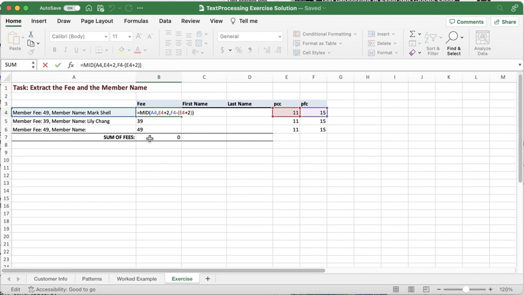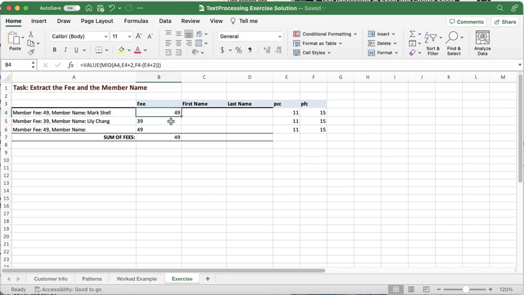It returns text, it returns characters, it returns the character 4 and the character 9, not the number 49. But because we know this is just digits, we can use the value function to convert the text 49 to the number 49, right? But we also notice the alignment here is a little bit different.